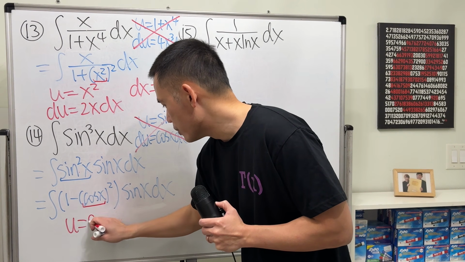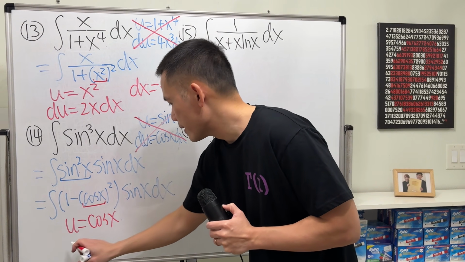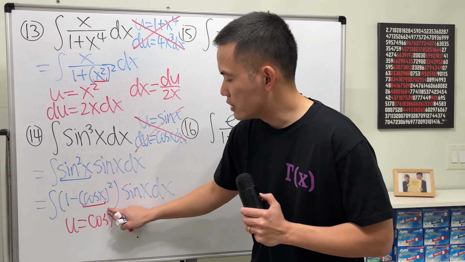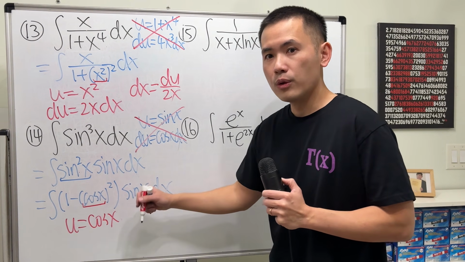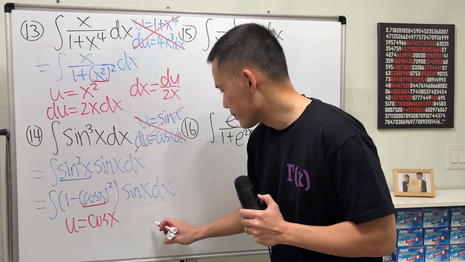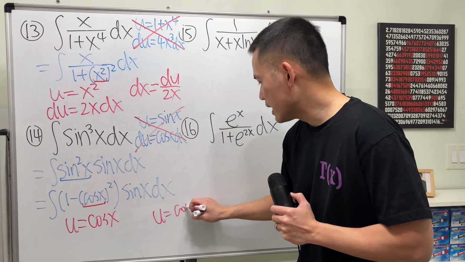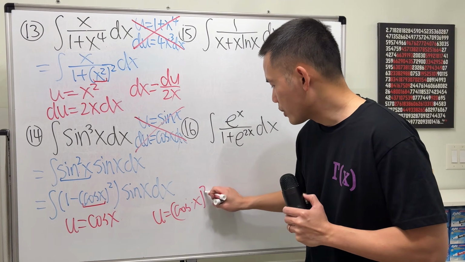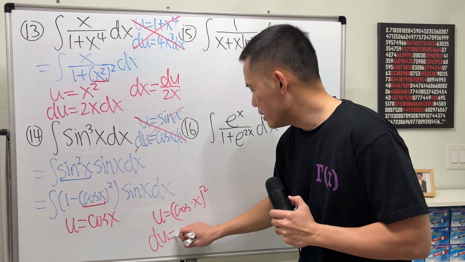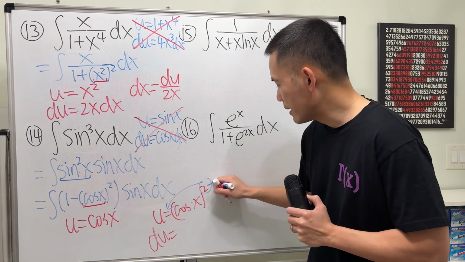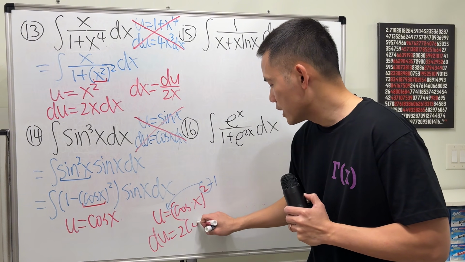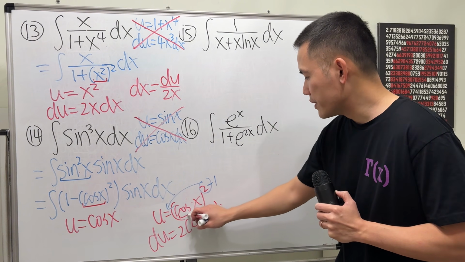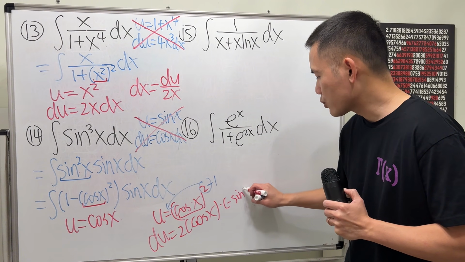U is equal to cosine x. Do not do the second power, because if you do, you have to use the power rule and also the chain rule. Let me show you real quick. If u is equal to cosine square x, you can put a square on this right here. Du will be, bring the 2 to the front, minus 1. So 2, keep the inside. And then you multiply by the derivative of the function, which will give you that extra sine x.